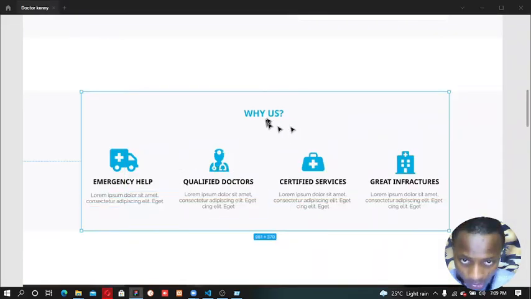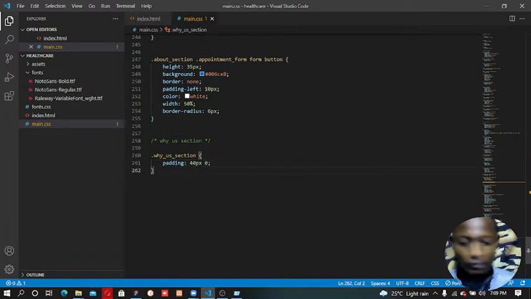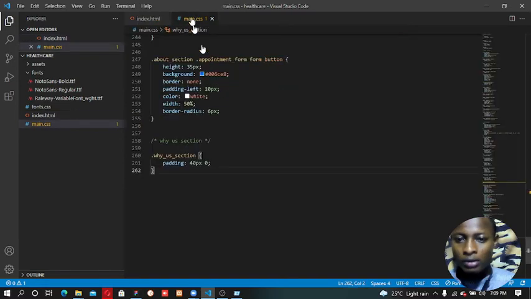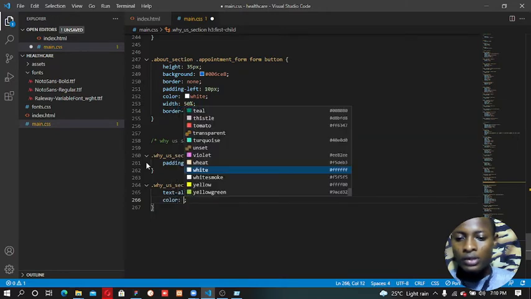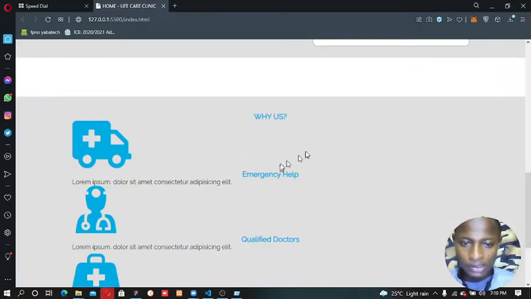Let's check the design again. So we have this title in the middle, the H3. I can target the first H3 like this, say H3 for the first one, to just set text align center and the color to the main color. So I save that. Oh my god, we have all the H3 like that.